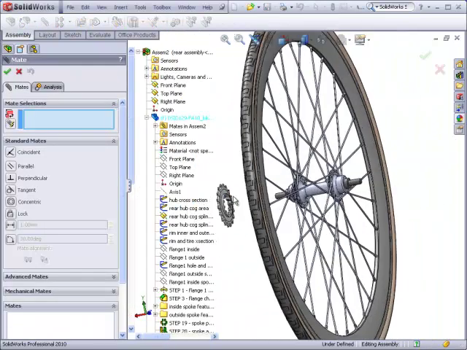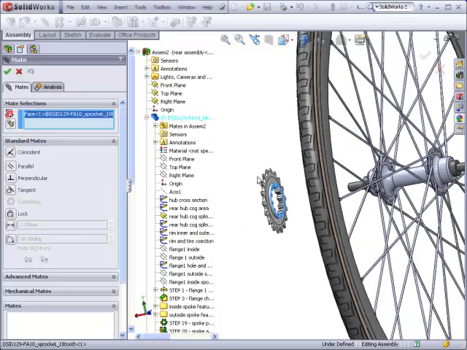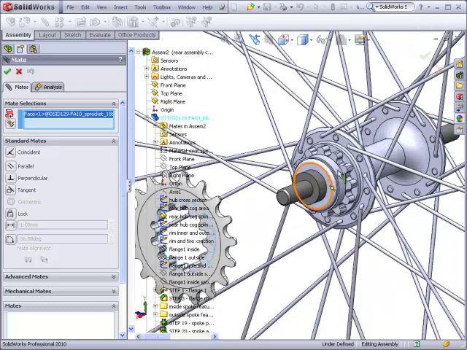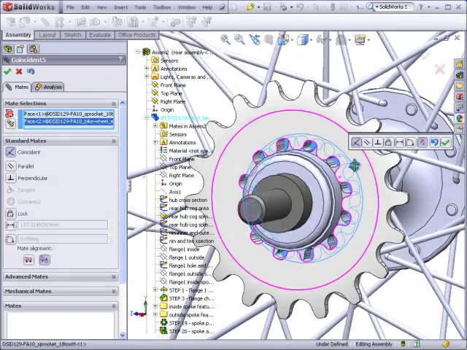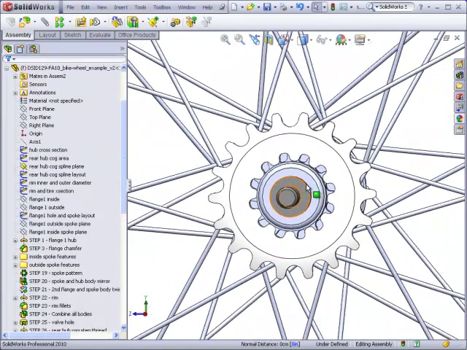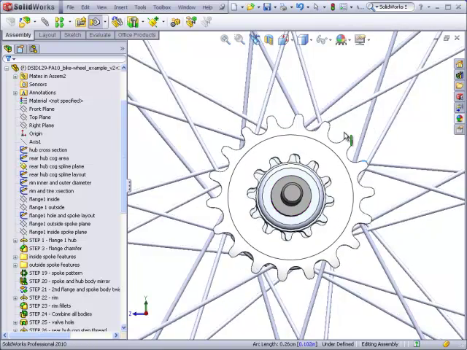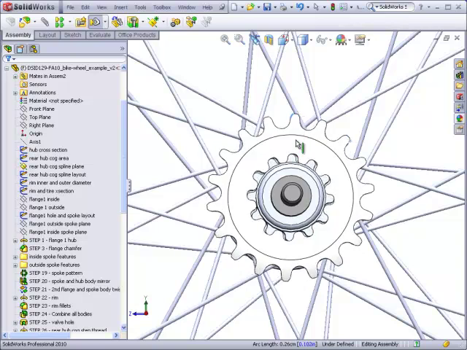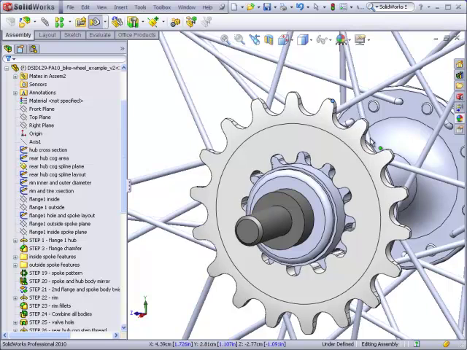Here I can just click on the surfaces rather than clicking on any planes or other features in the feature trees. So click on this surface here, it brings the sprocket and the hub together. Again, I'm going to finish my mates for now, and I see we're almost done, but we see that this can still spin in place when we know in fact the purpose of these splines is to prevent the sprocket from turning with respect to the hub.